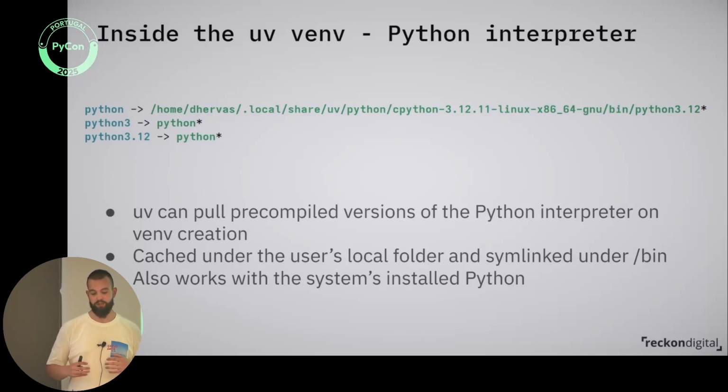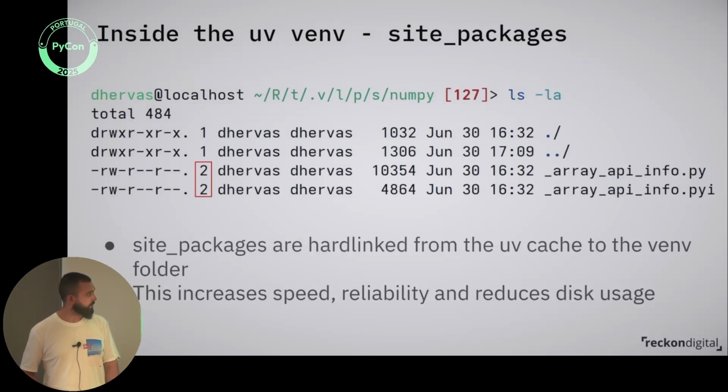So virtual environments in this matter will be heavier because you have all of the actual Python code there. However, the space difference is relatively minor. These Python versions are cached into your user folder. So I don't know if you can see it, but this is under my .local folder. If you use the same Python version in different projects, it will not be pulled again. It will be just linked there. Okay, so this is one.